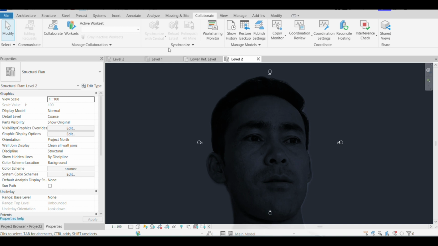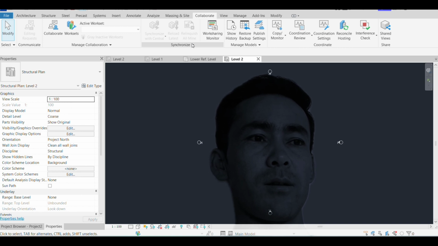So we can also communicate when we want to make edit requests. If someone is trying to relinquish or to borrow elements, we can see here.